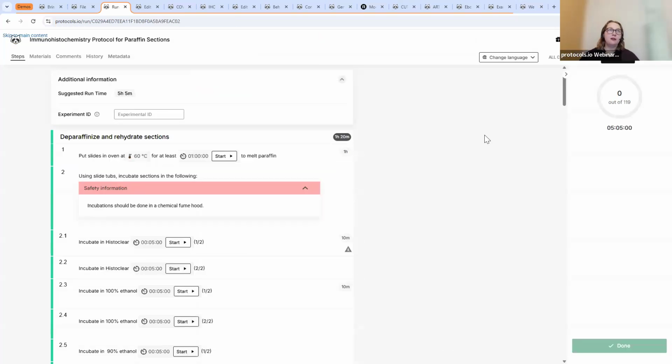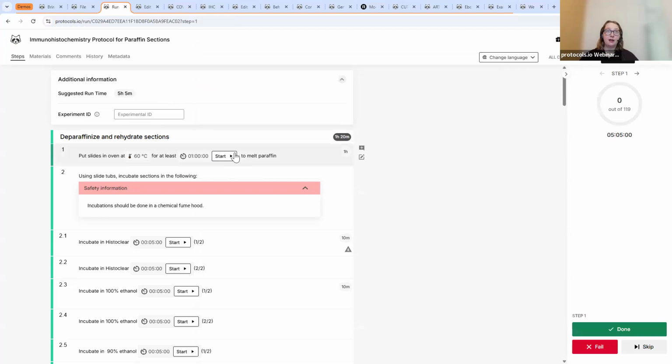You can start that run of the protocol. If you have a specific experiment ID, add that in there. And then this is where components really come in handy. So you can start here and utilize the component timer and actually start and run a timer. You can mark steps as done when they're completed.